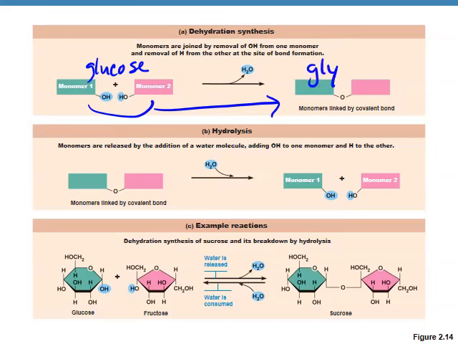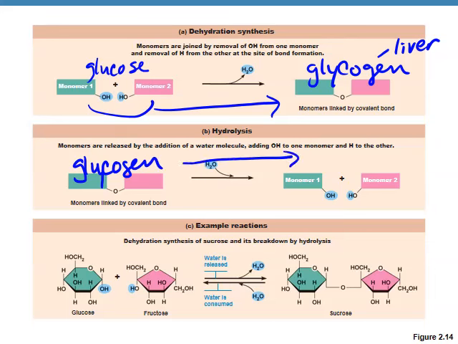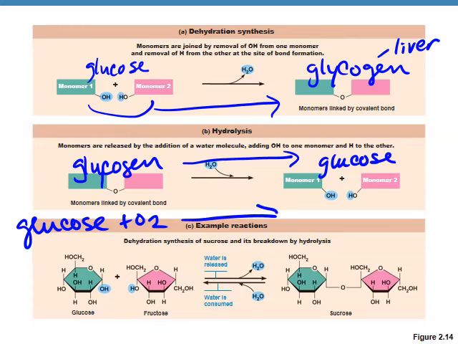And we store them as something called glycogen. And we can store this in the liver. Then you wake up the next morning and you decide you're going to go for a run. So we take the glycogen and now we use water to break it down into individual glucoses. Remember, I have to have individual glucose plus oxygen to get energy out.